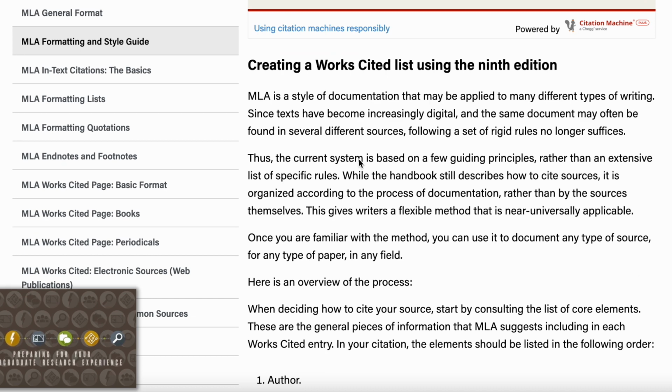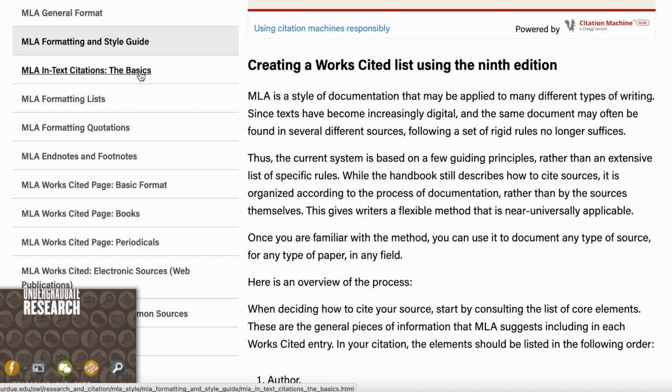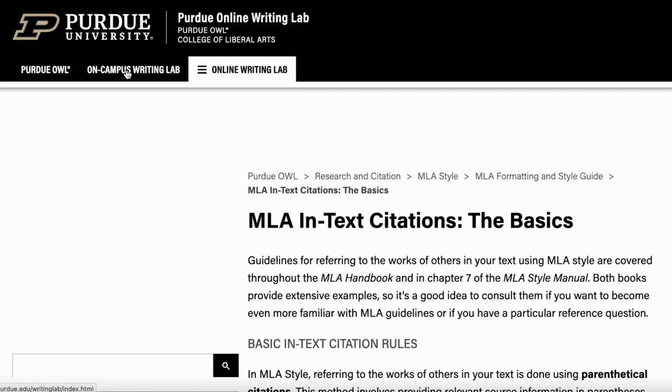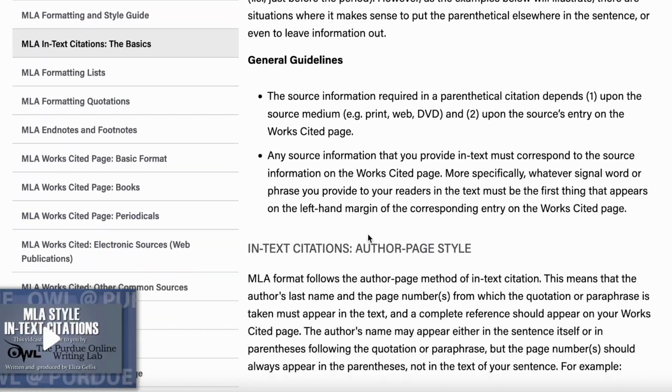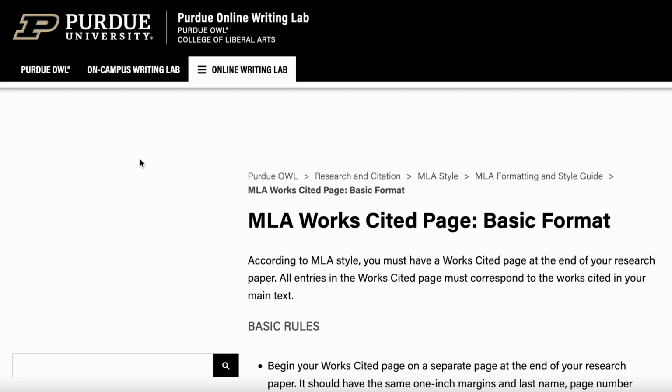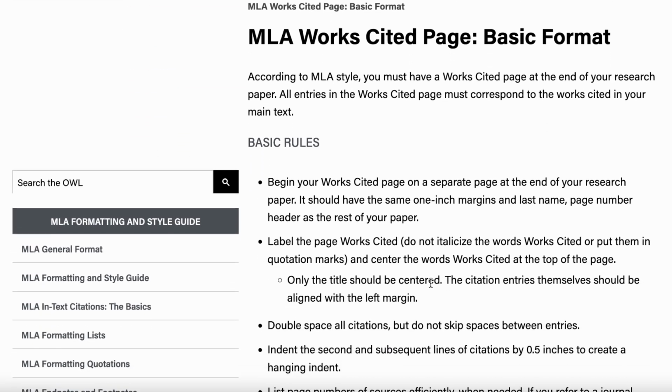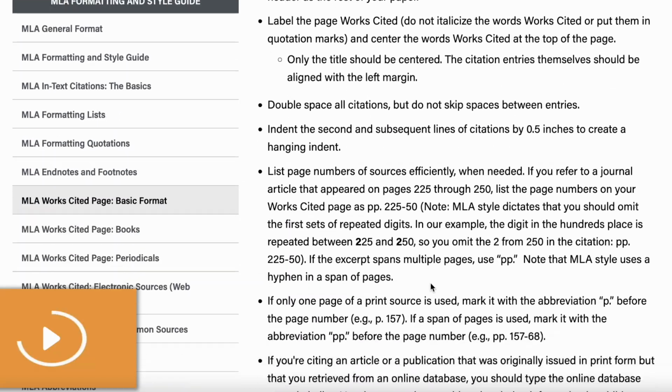I'll get you started. I will share the Purdue OWL with you. This is one of my favorite resources. In fact, I used it all the way back in college and it's still around today. It is a fantastic way to learn how to write MLA papers, how to correctly cite sources, include quotes, and how to do the proper works cited pages. It is just absolutely wonderful. My daughter has been utilizing it a lot this year for writing her papers for Excellence in Literature, and it is 100% free.